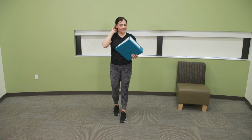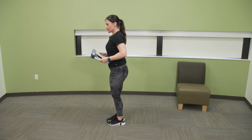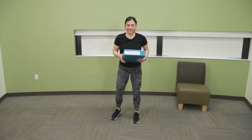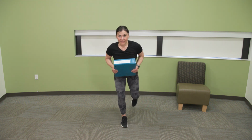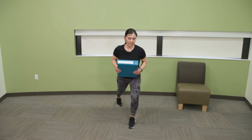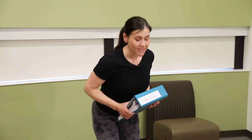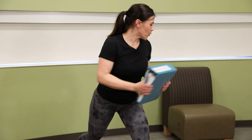Great job. All right, we're moving into our alternating reach behind with rotation towards our front leg. And I'll face forward this time. So as we step back, we're rotating towards that leg in front. Rotate. For those of you who've been working your lunges and you'd like to lunge a little bit deeper, you can lunge deeper, or we can stay more upright.